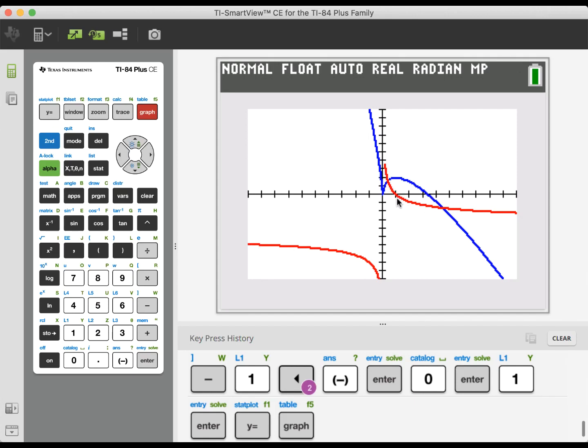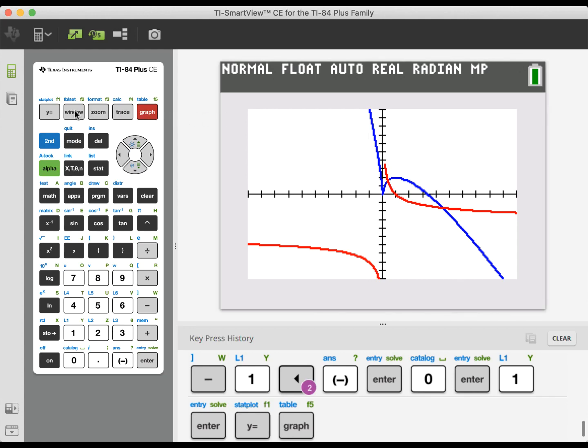Now, notice that critical values will occur when the red is equal to 0 or has a vertical asymptote where it's undefined, like what's happening here. So it's at 0 and at 1. Or you can see it from the blue. Notice that there's a sharp edge here, so that makes that a critical number. And the other critical number happens here where it changes. Now, this won't find all critical numbers if you're not careful, because sometimes critical numbers aren't actual maxima or minima.